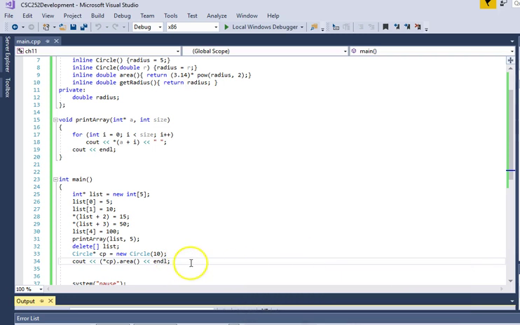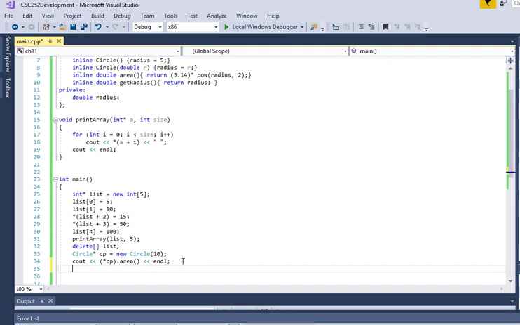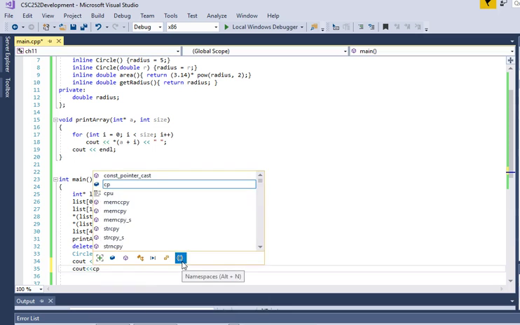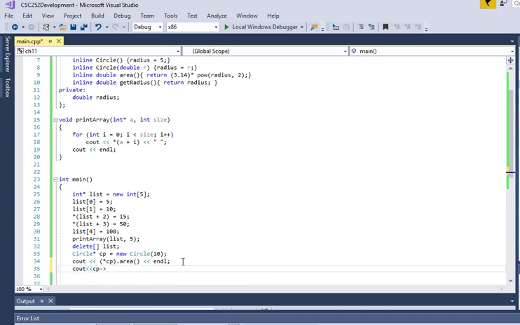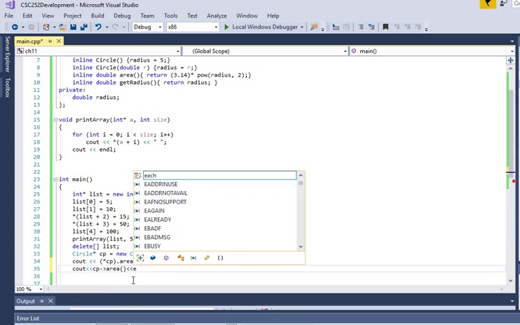There's another way to call the area function, and that's the arrow notation. So we'll go over that as well. See out, instead of dereferencing the pointer CP, we can use the arrow notation, CP and then the arrow, and then call up the function area. And this will do the same thing.